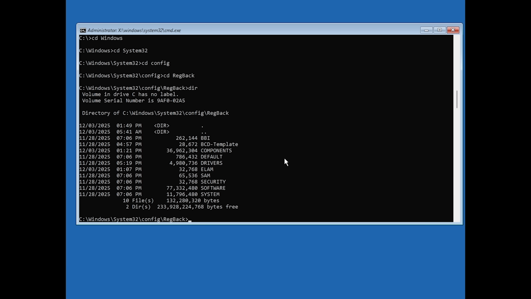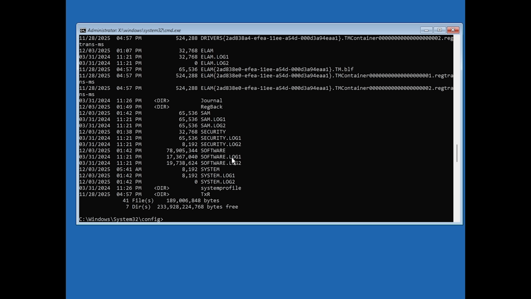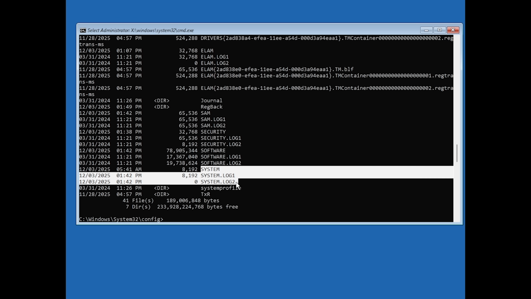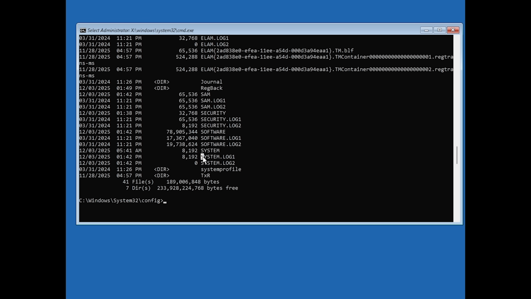And then if we run a directory here, as you can see, now we do have a copy of our registry. And as you can see, our system hive is about 11 megabytes right here. So if we go CD dot dot and we run a directory again, you'll see that this system hive is about 8 kilobytes. Now, the reason why it's 8 kilobytes is because if you run a directory with the switch A here, you'll see that it's actually connected to these different files. You've got the system, the system log one, and the system log two. Well, it's essentially attached there. So the actual 8 kilobytes is for the system log one. Our actual system hive is 0 kilobytes, like I said before.